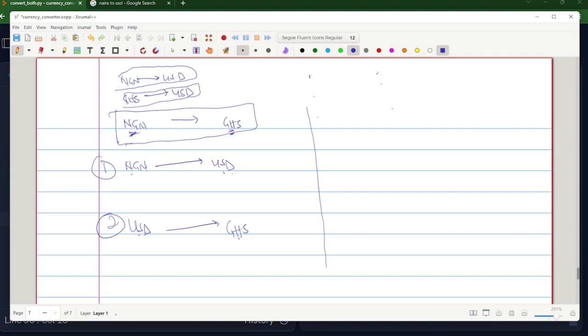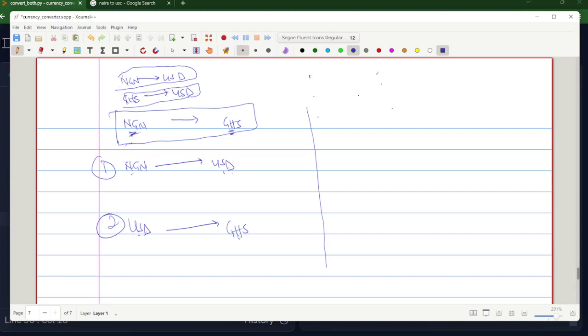Now, the second part, what I want to do is to create another dictionary where I will have every currency in the rate of the USD. When I want to convert USD to any currency, what is the rate? I'll save it in the dictionary. Now I'll have two dictionaries. Wait, I'm coming.